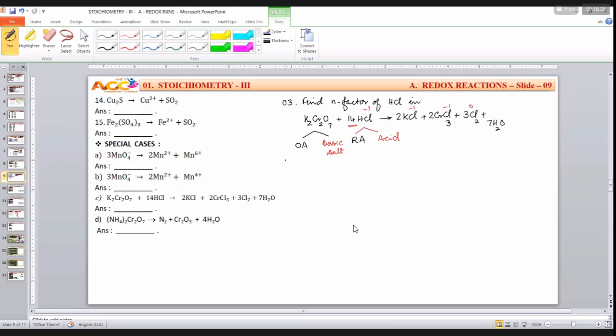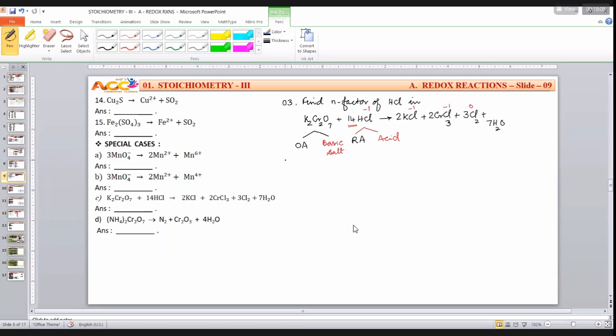K2Cr2O7 is reacting with HCl. HCl says, I want to play a double role along with you. Are you ready? K2Cr2O7 says, no problem, what are your roles available? I am an acid. HCl says, okay, I will behave as a basic salt, a salt of potassium hydroxide and chromic acid, H2Cr2O7. Next, HCl says, I can change the oxidation state of chlorine, therefore I will behave as a reducing agent. K2Cr2O7 says, no problem, I am well known in the world as a strong oxidizing agent.